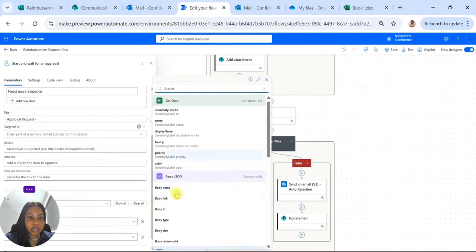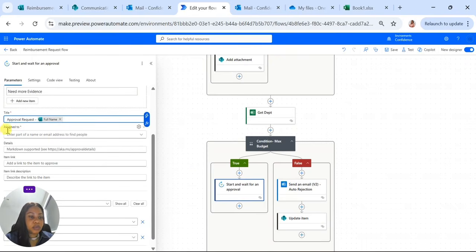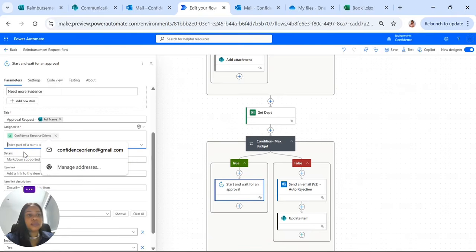So with that, the title here would be approval request, and then you can add the full name dynamically from the get response details assigned to. Now I am going to hard code this using my email, but in a real business case, you can do two things.